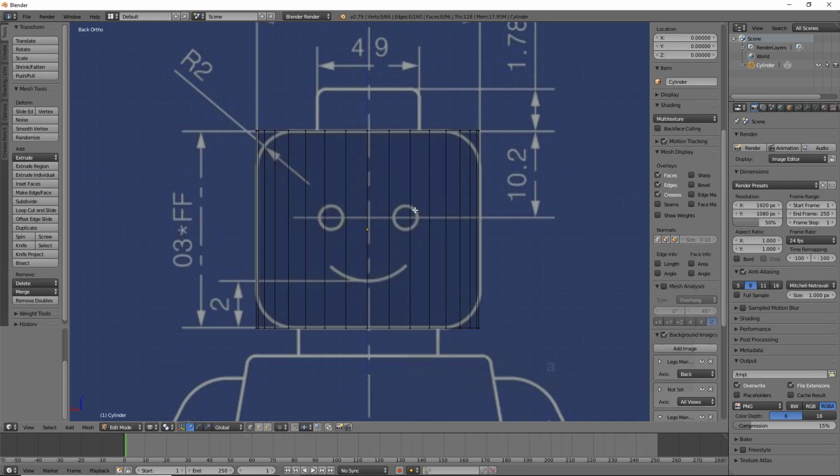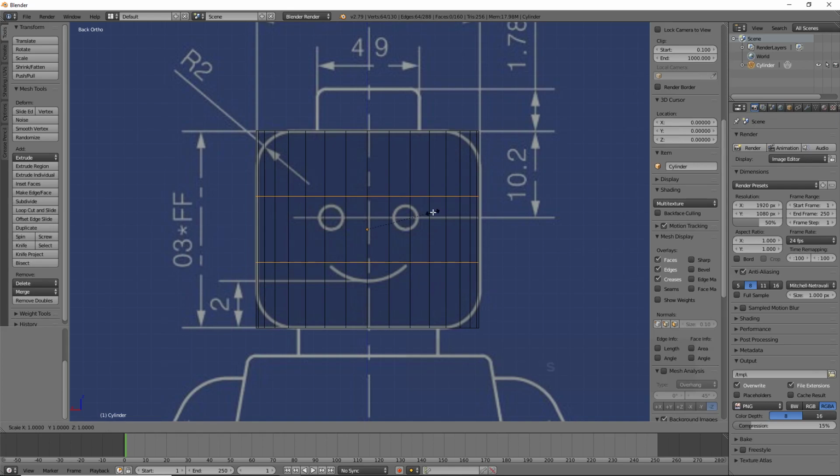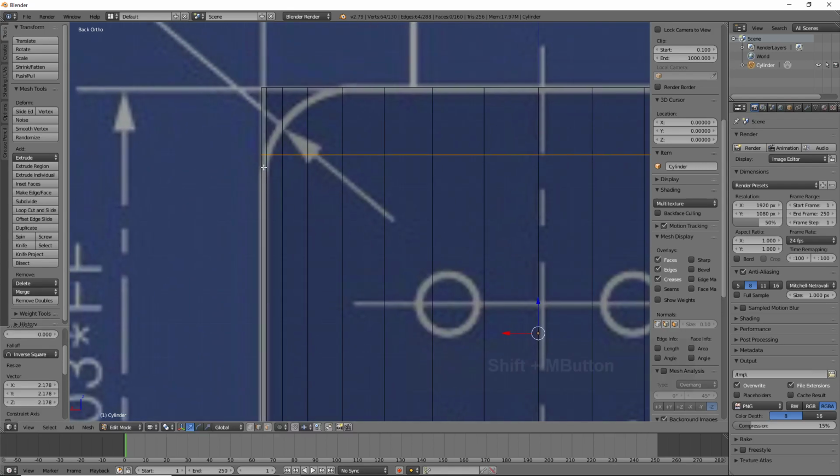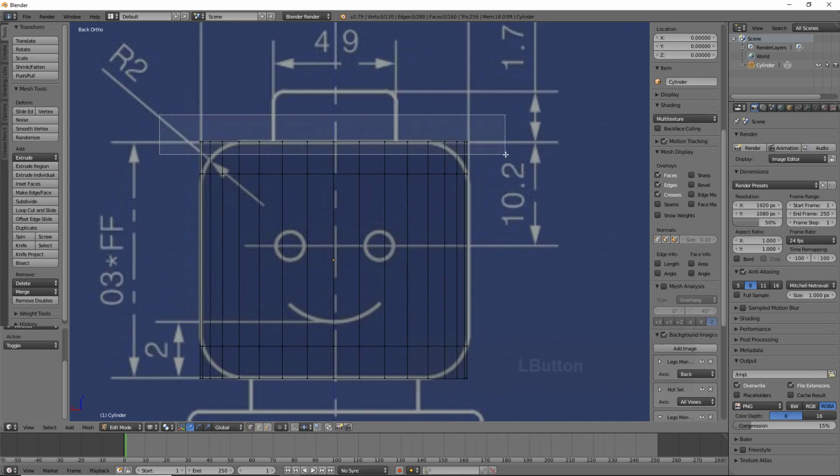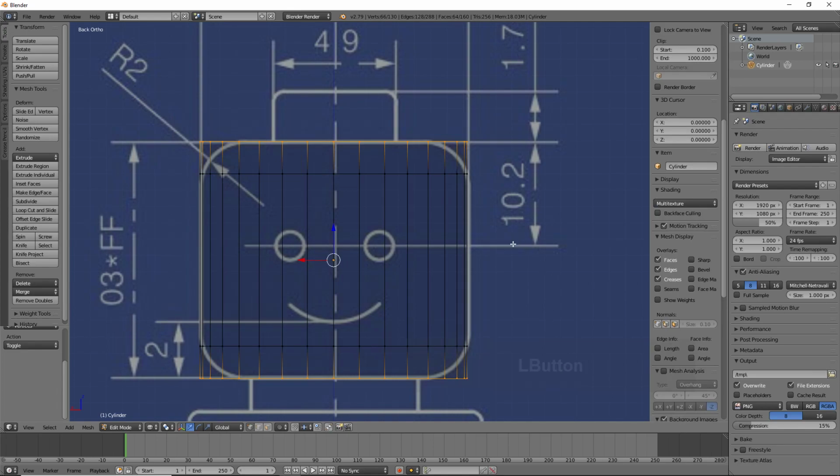We'll go into edit mode and Control R will give us some edge loops, and I'll just put in 2 for now. S and Z to scale them away from each other along the Z axis. We want to bring it to about here because we can see this is where the flat edge starts to round. Change into vertex mode, select the top row and the bottom row, and uniformly scale these, not constrained to the x-axis. We'll just pull it out.